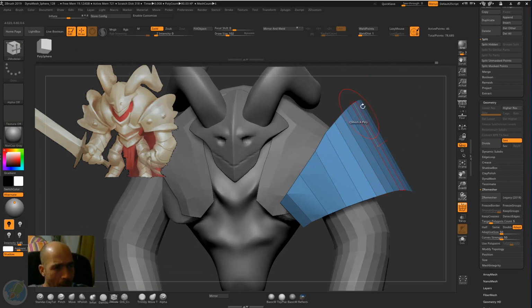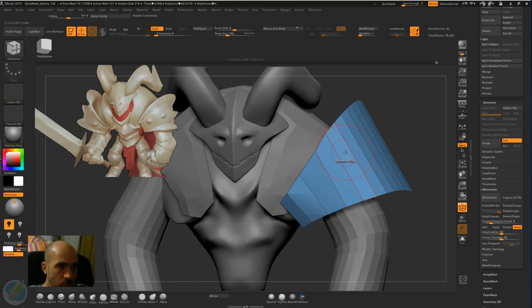Nobody knows. Now, how this ZModeler brush works. It works in this way. Now, QMesh a poly, you see, when we are on a poly, it's QMesh a poly. I'm not pressing anything, I'm just hovering. Hovering over an edge, it's edge loop. Hovering over a point, it's doing something for a point.